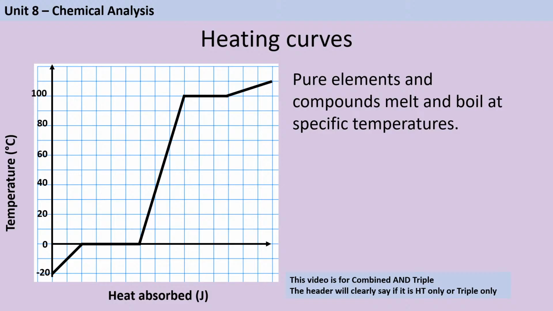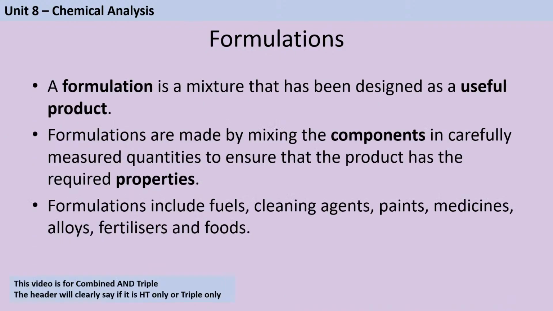So GCSE physics, you've met melting and heating curves, so you know that we have this situation where the temperature rises, and then when you get to a state change the temperature stops rising, and then the temperature rises a bit more. When you get to your next state change the temperature stops rising, and you have these really sharp horizontal bits. Whereas if you've got an impure substance, then you get something that's a bit more weird and wonky, and it doesn't flatten out completely, just the gradient gets a bit shallower. So if you're looking at one like that, you know that you're thinking about an impure substance.